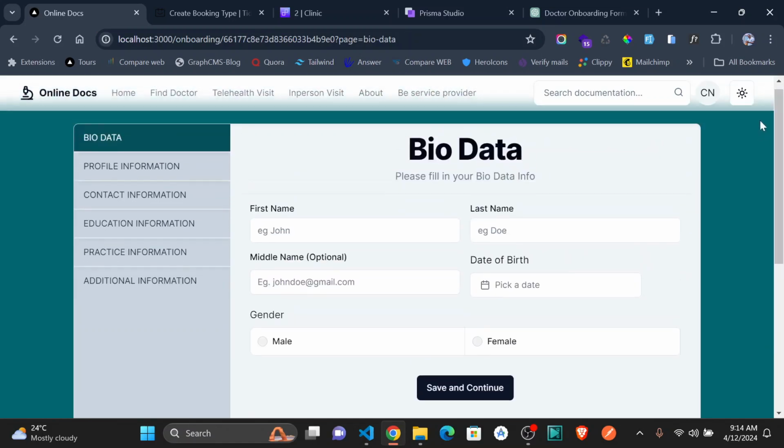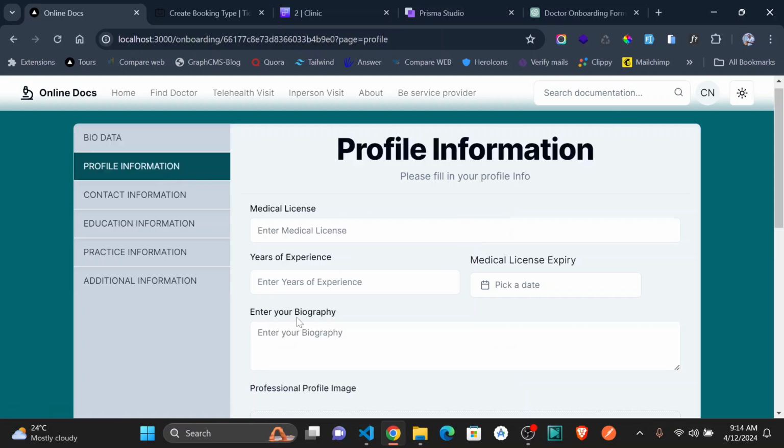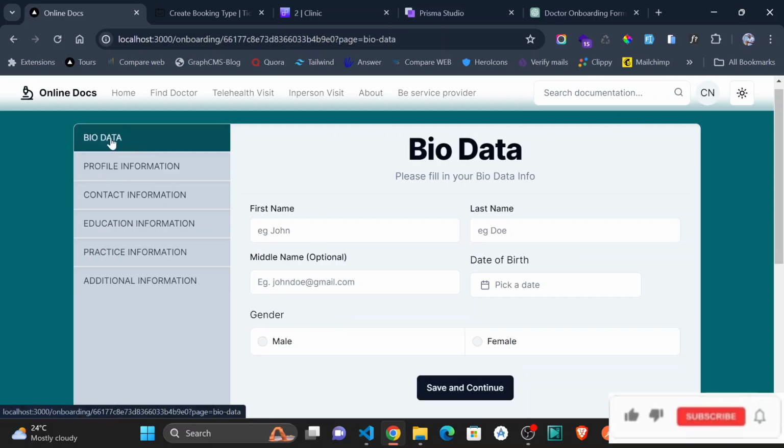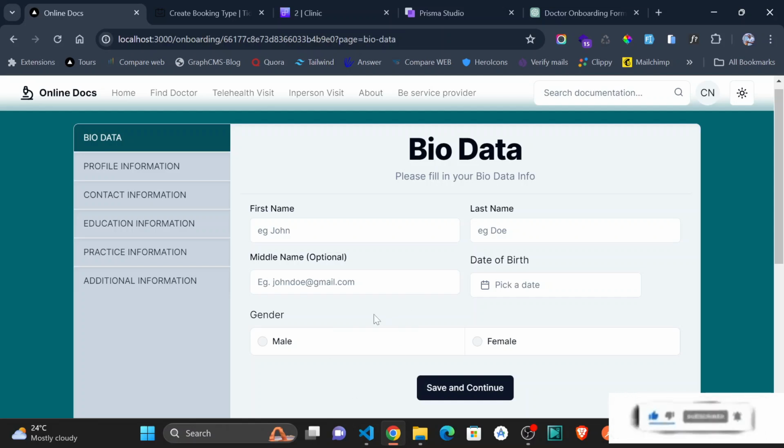So let's remember the objective. We have two objectives. The first objective is to give the experience when a user is filling in a multi-step form, he can fill in this step, he goes to the next step, he fills in the data. If he goes back to the previous step, he should find the state of the entire data. Okay, that is the first experience, and that is when he is filling in the form the first time, and we are keeping the state for that period he is filling in.